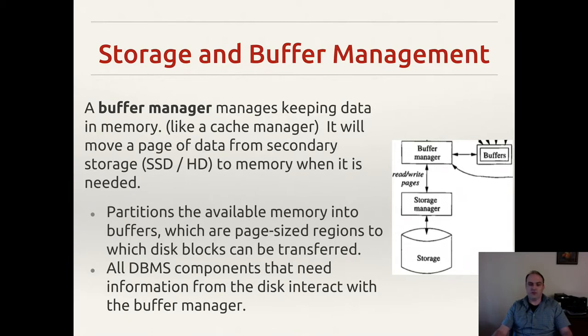So this is probably your single biggest asset when you're trying to manage the speed of how well your database management system performs: how you tune your buffer manager, how much memory is available for it to use to cache things, so it does not have to go to our next step, which is the storage manager, or at least it goes as infrequently as possible.